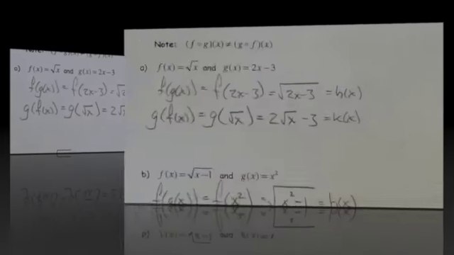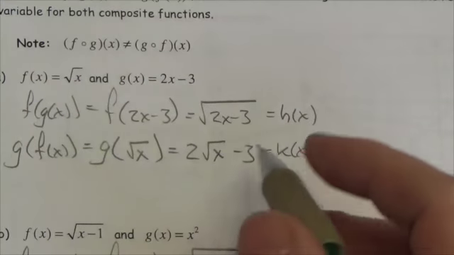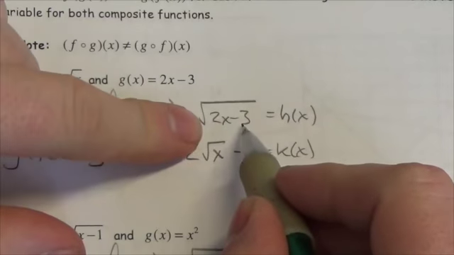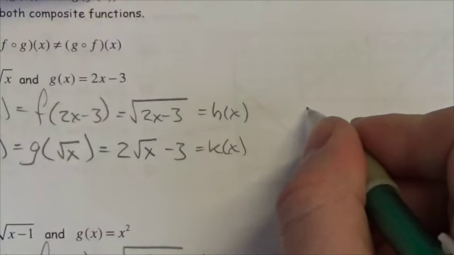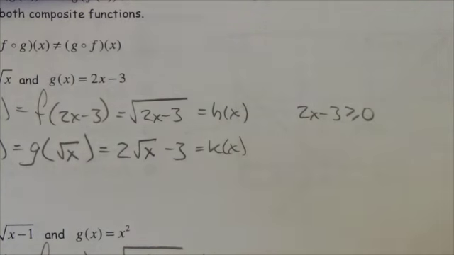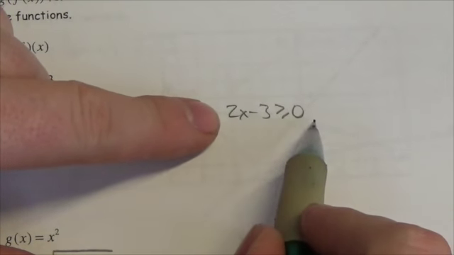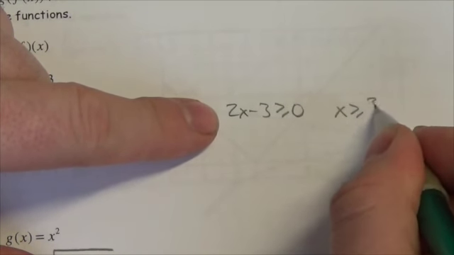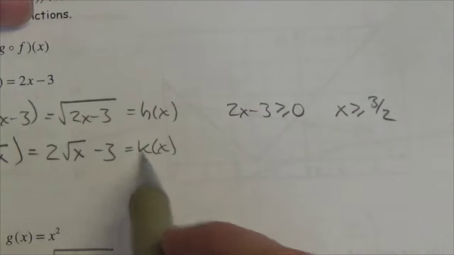They are not the same. All right, now let's take a quick look at the restrictions here. So for this first one, what's going on here is 2x minus 3 has got to be greater than or equal to 0, because they're all inside the square root there, so 2x has to be greater than or equal to 3. And so now if we bring the 3 over, we'll get 2x has to be greater than or equal to 3, and then divide by 2. X has to be greater than or equal to 3 halves. So there's the restriction on h there.